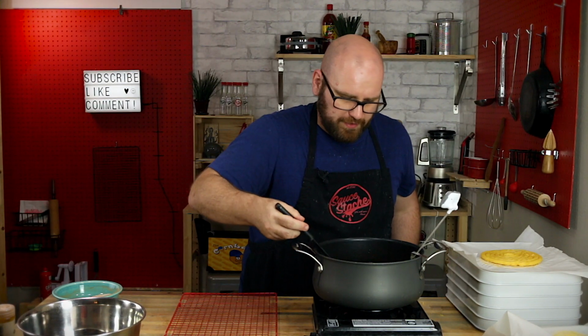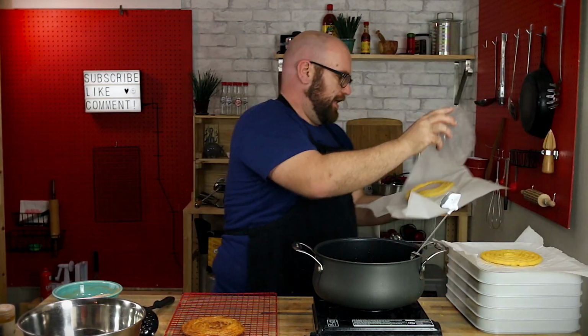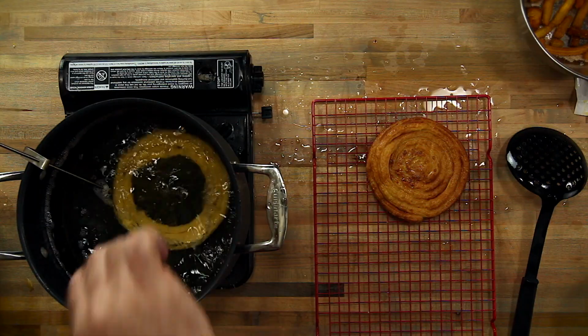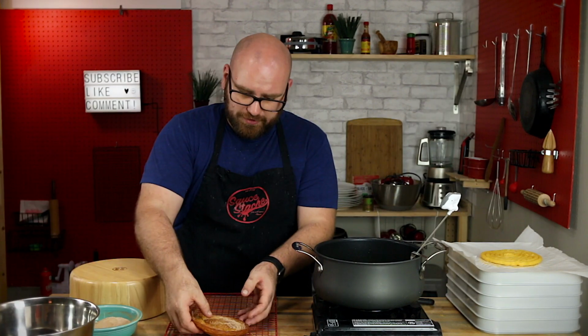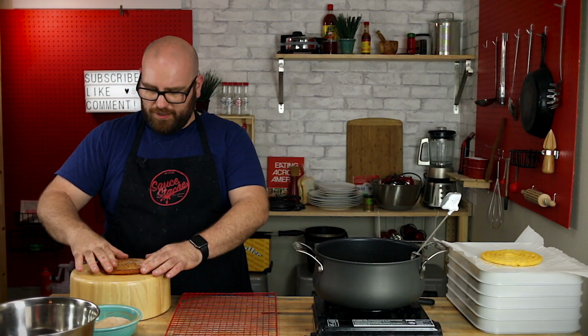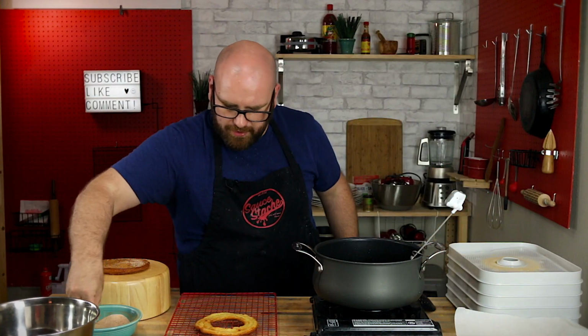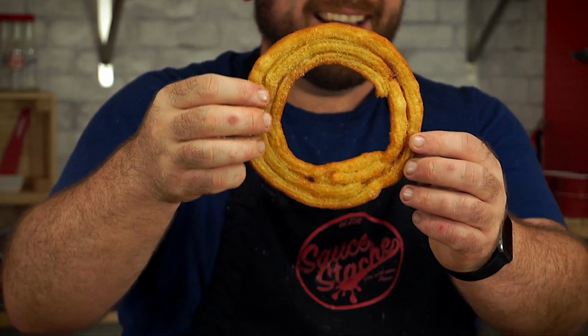Okay, this is gonna be perfect. Ooh. Fingers crossed this works. I'm just gonna kind of lightly dust this with a little bit of cinnamon and sugar. So I'm just gonna start with the bottom layer here. Awesome. That's okay right now. I mean, if anything, I could've just made churro rings.